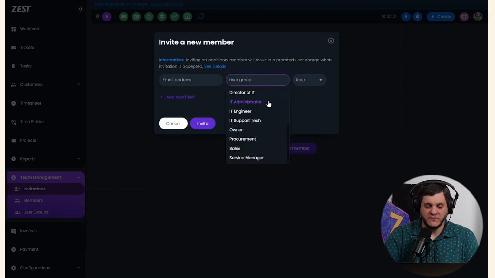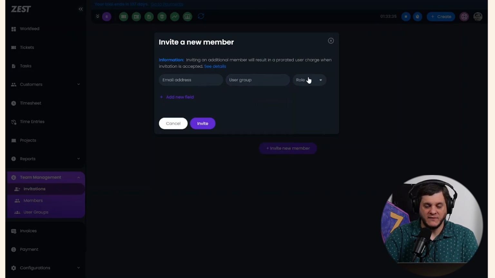And user groups, when you're inviting a member, let you segment your employees into different groups of users. These are customizable, but out of the box, you're going to be putting people into these typical roles, and that's going to align them with the appropriate work queues in Zest. So for example, your salesperson won't be able to create or add tickets in the technical service queues, and your IT tech support role won't be able to add or remove tickets in the sales service queue.